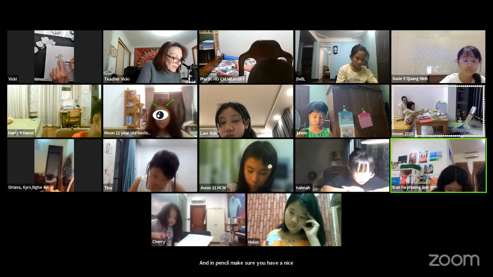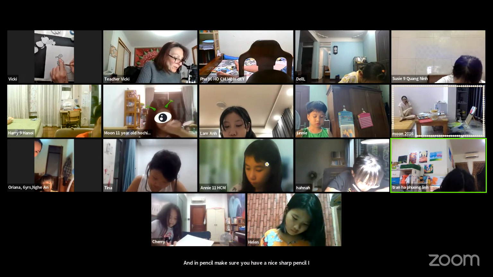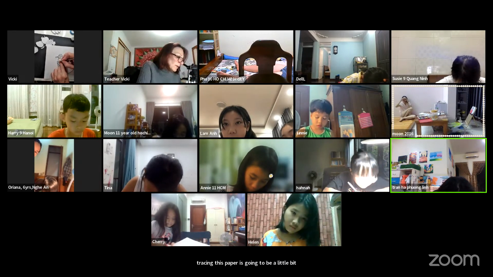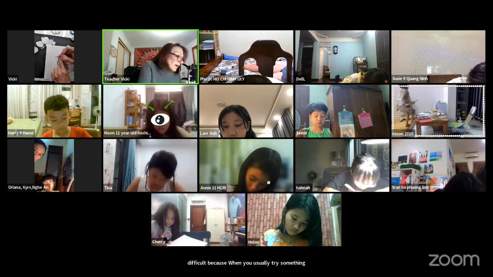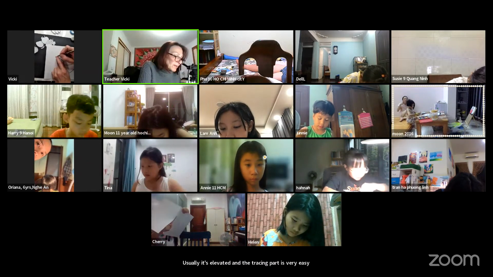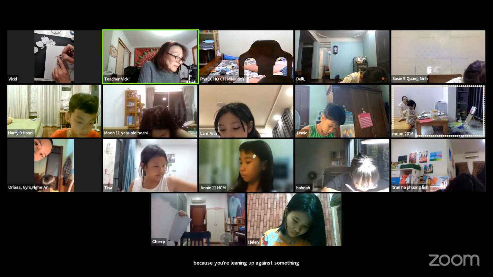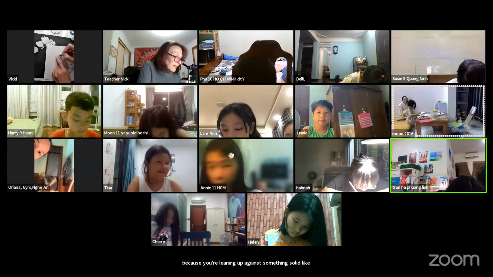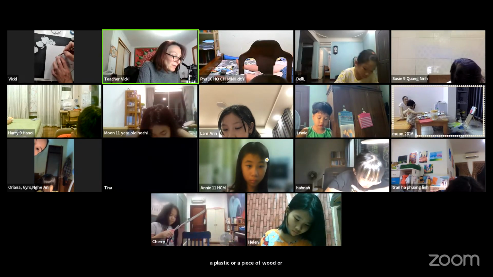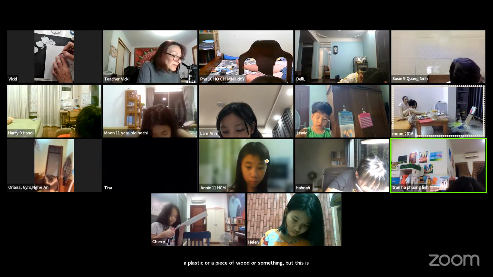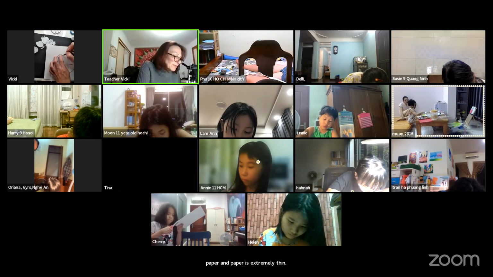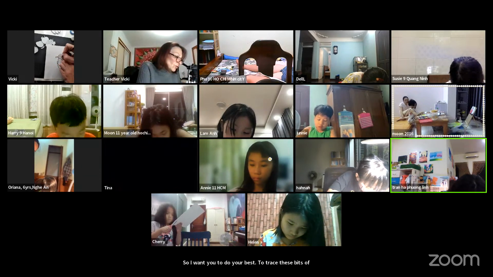Now, tracing this paper is going to be a little bit difficult because when you usually trace something, usually it's elevated, and the tracing part is very easy because you're leaning up against something solid like a plastic or a piece of wood. But this is going to be super difficult to trace because it's just paper, and paper is extremely thin. So I want you to do your best to trace these bits of paper onto your page.